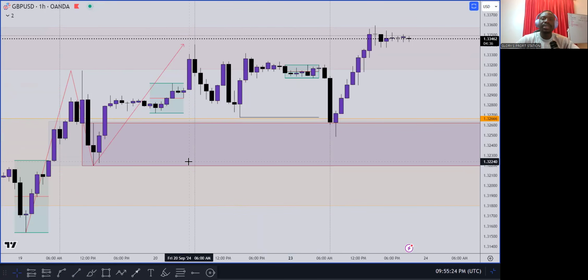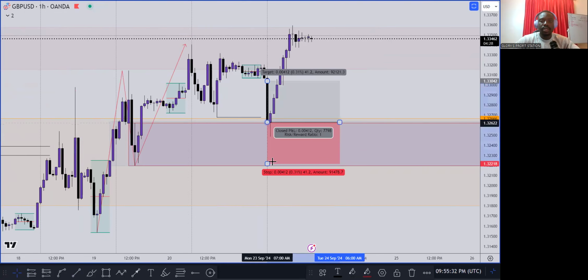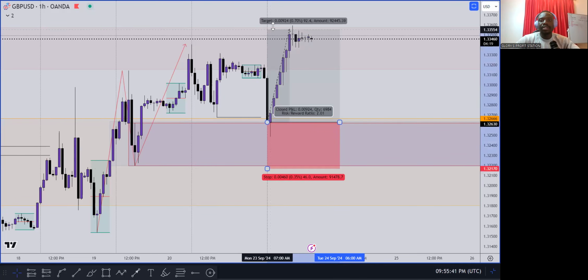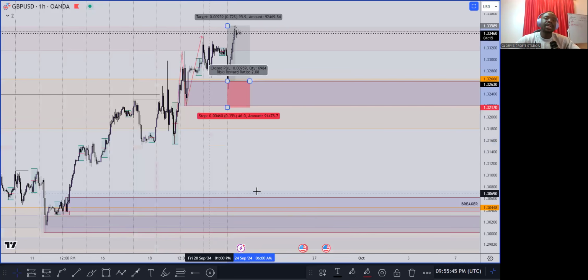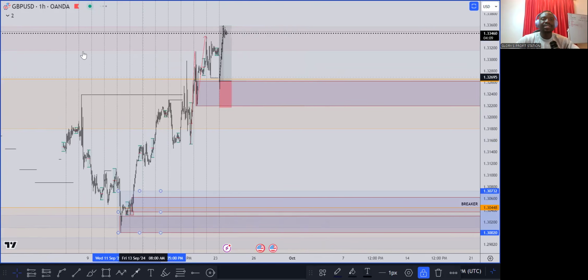Now, if you're trading based on the 1-hour time frame, it's as simple as setting your buy entry on the 1-hour order block. This is massive. This is for like a 46 pip stop loss, and as of right now, you can see the trade has already hit a 1:2 risk to reward ratio. This trade has a lot more potential to the upside, especially as we can see that it is invalidating this area of supply.